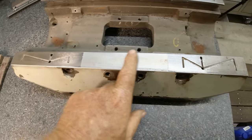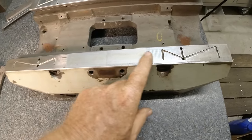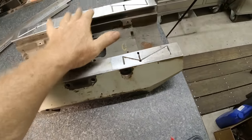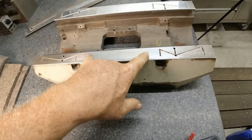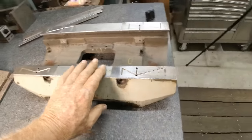This one has the same relief here. This one isn't worn down as much, but it's getting close. So once I do this other side, I will flip it around and I'll grind this side off to where it's all coplanar. And then I'll put this relief in. You have to have this relief. You don't want the thing to be solid all the way. It's just too much contact area.